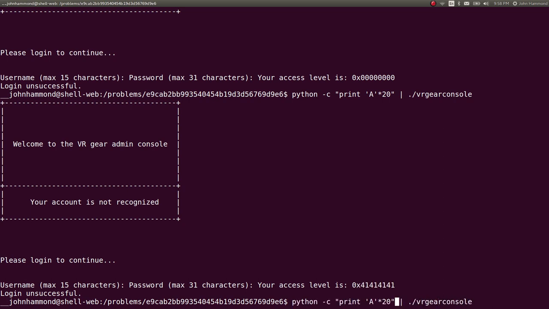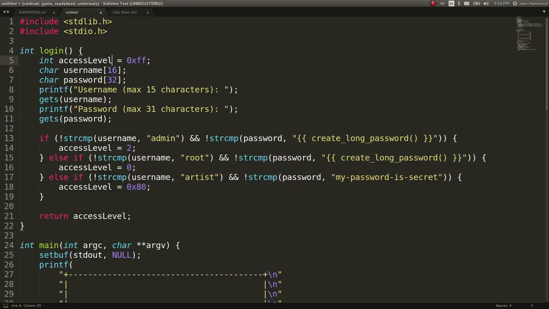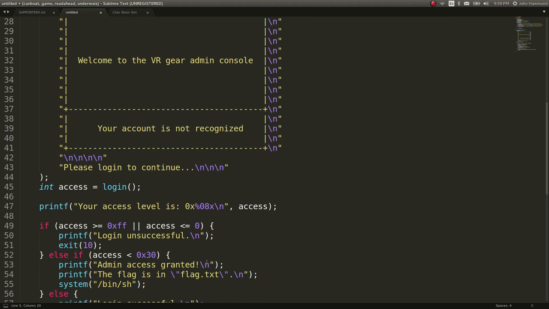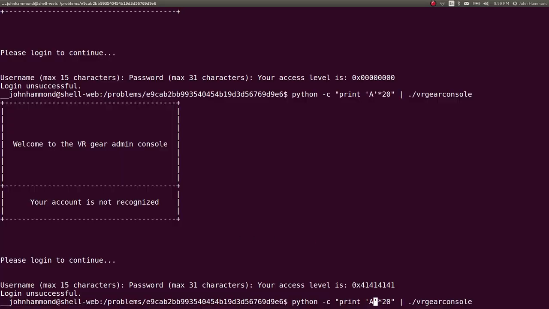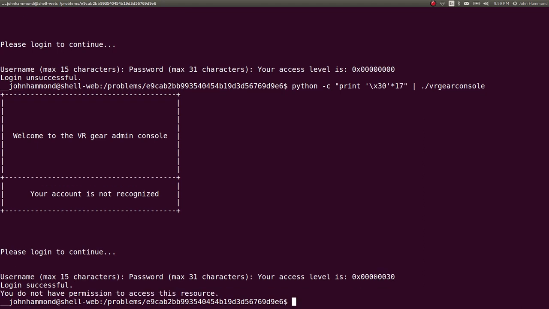Now, let's determine how we can get into that login, or how we can get that shell. It's testing if our access is less than 0x30, so hex 30. Well, in Python, we can specify hex bytes with that backslash x syntax, right? So if I were to use 30 times 20, well, we have to be less than 30, so it can't be 30, 30, 30. Let's bring that back to 16, get our null byte. 17 is where we're going to find that sweet spot of actually overflowing here.